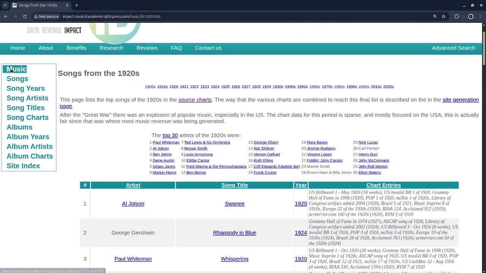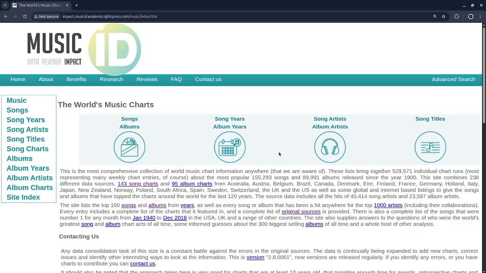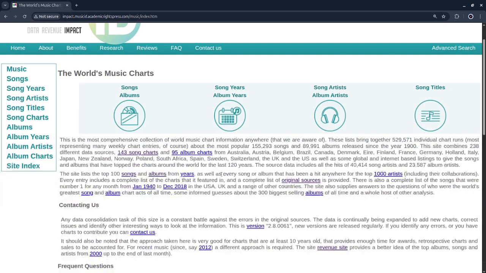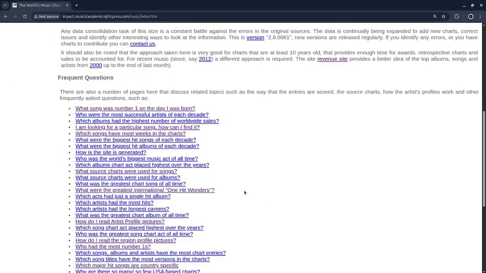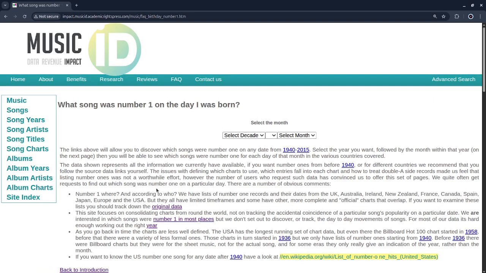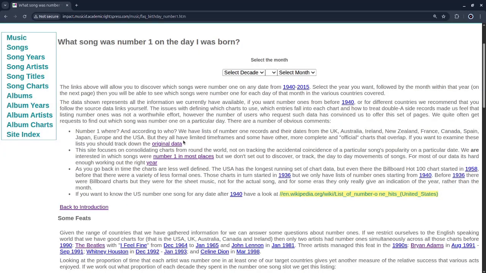And let's go back to the homepage to wrap things up so you can see some of the other bits and pieces that are in this site. So these facts will answer some of the questions you might have about how did we get this information? Why did you frame it this way? But there's also a lot of just fun stuff, like what's the #1 song on the day I was born? There's a little widget here, so you don't even have to go to the charts to look it up.